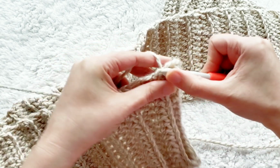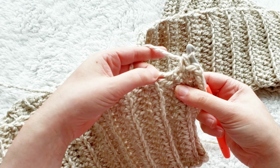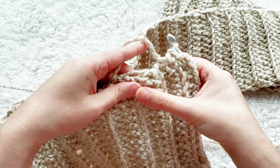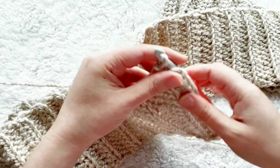And sometimes it can feel hard to find which stitches to go into. It doesn't really matter. Even if you just go into this one piece here, that's fine. Or if you pick up both of these pieces for your single crochet, that's fine. Just make sure you do one in each row so that it's the same when you turn and go to the other side, that you have the same amount of stitches.